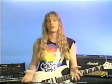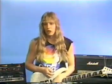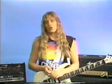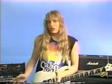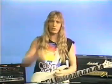I'm sure that Eddie can't even play it the same way he did when he played it back then. That's 11 years ago. But it's still the best stuff in the world. Don't worry if you don't have any of this stuff. You take your guitar, you take your amplifier, if you don't have an amplifier, you take whatever it is that you have to work with and learn the notes. Get the stuff under your hands, because it's pretty exact. You just get the stuff under your hands and keep whacking away at it. You can build your own style. You can make yourself who you want to be.